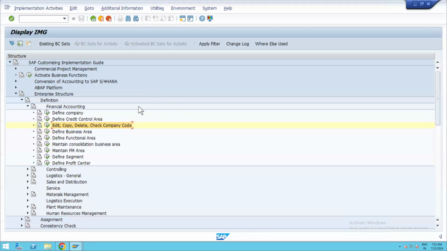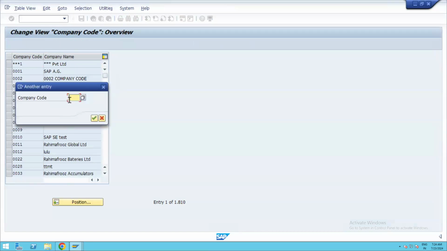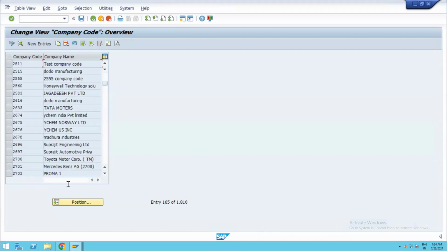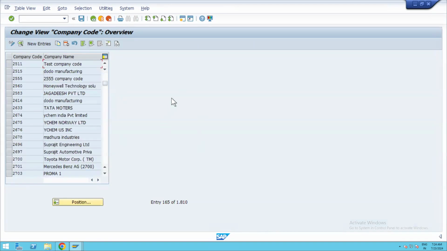Basically, I created a company code 2505, and when I'm creating the company, it already exists. If it already exists, you have to go with the other sequence number. For example, 2505 is already created for some Europe country. Someone has created it, so that's what I have taken, the next sequence number 2511. That's not an issue.